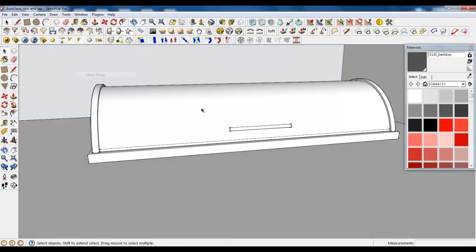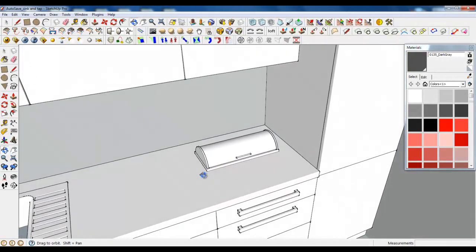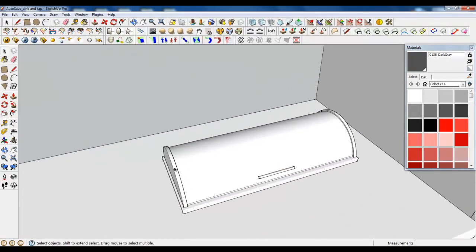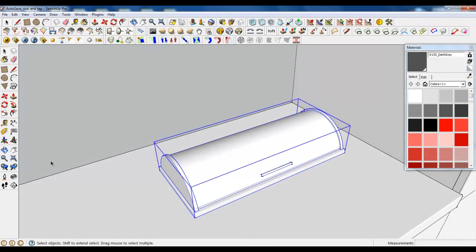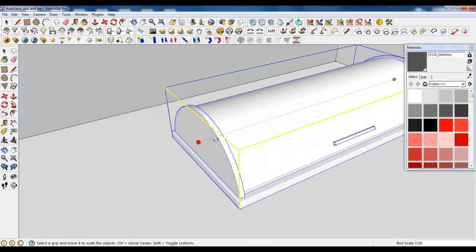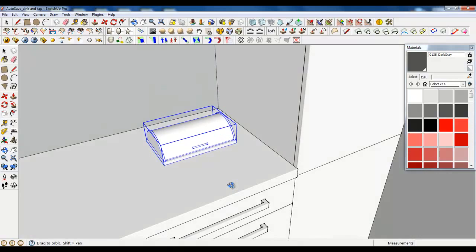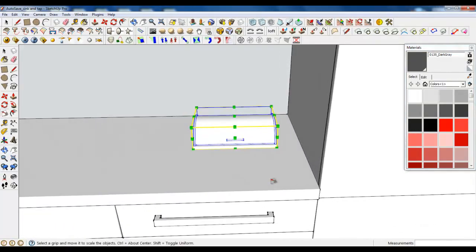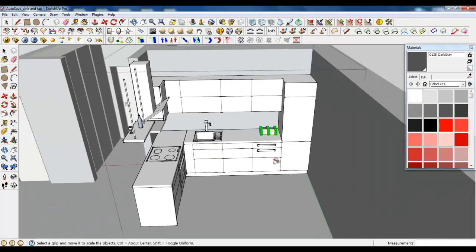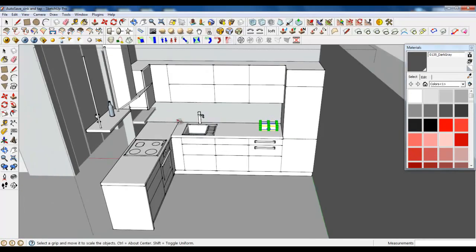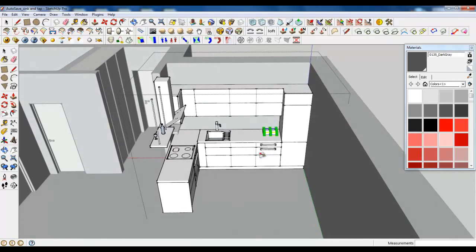When it's done, you see that the bread store is way too long, so we can make it better. Here we go. It's okay. So you just have to create some cups, an example I showed you, plates or bowls, and copy these handles. And this is it. See you on the next lesson.